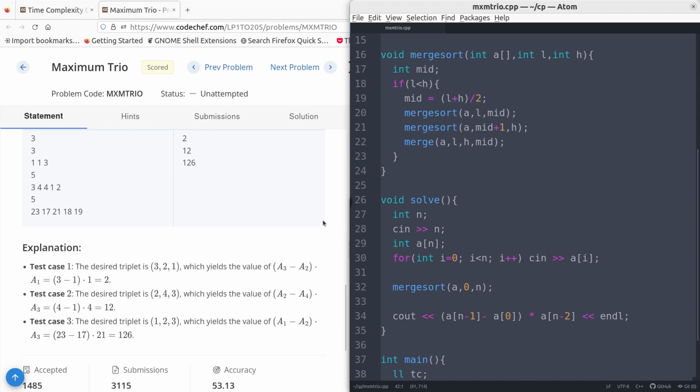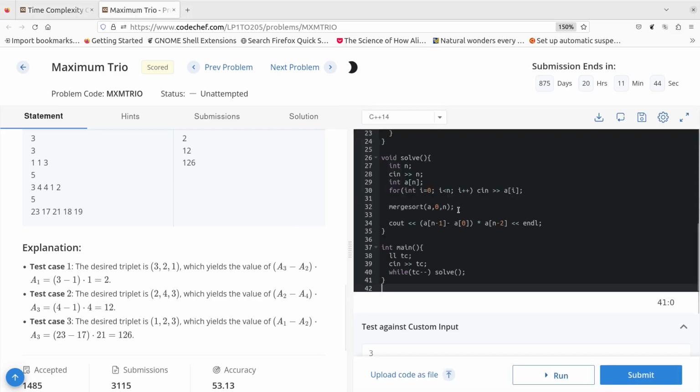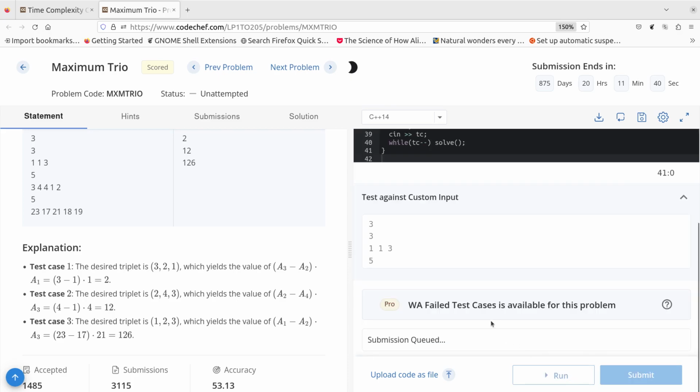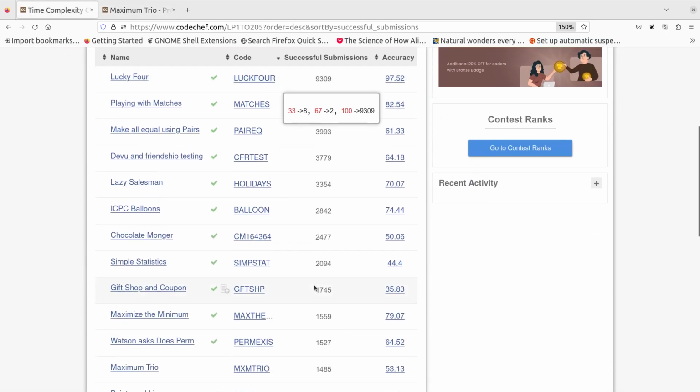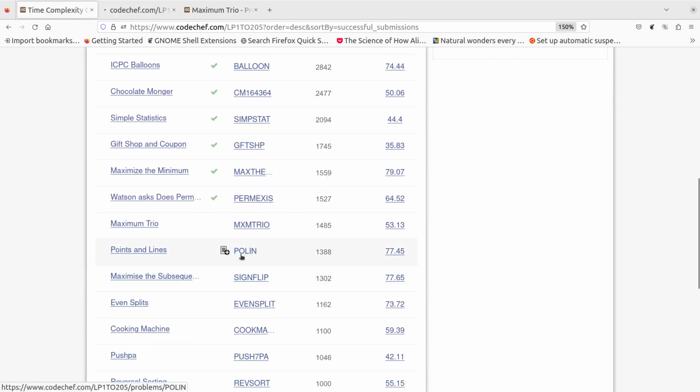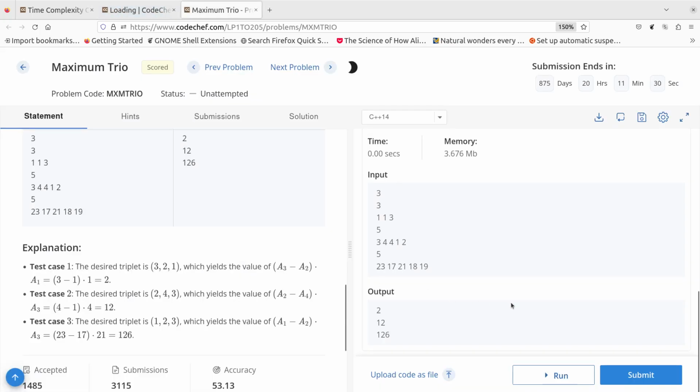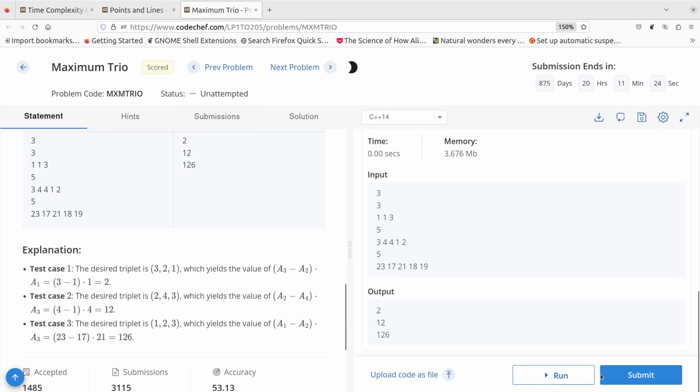So that's it. Let's copy the code and paste it here, and let's run it first. In the meantime, we'll open the next question. Yeah, it did run successfully, and we are getting the values 2, 12, 126, which is the expected output.